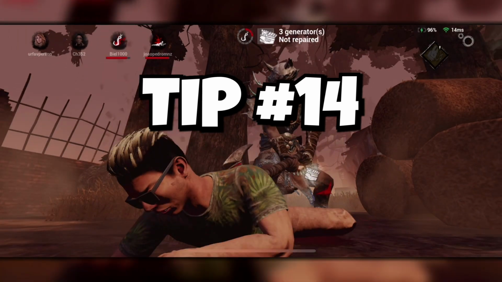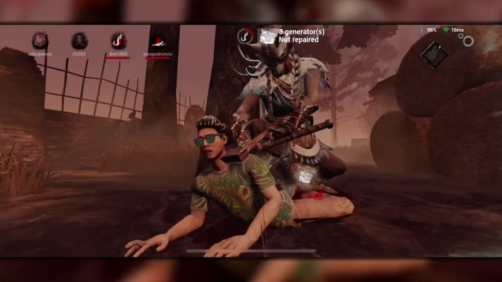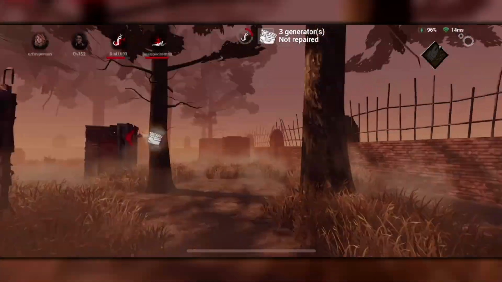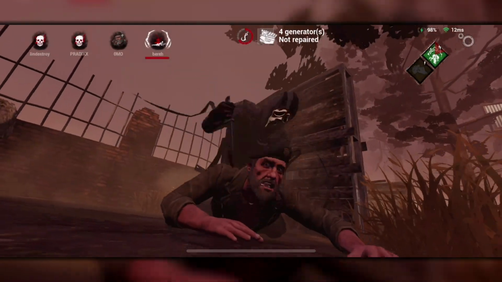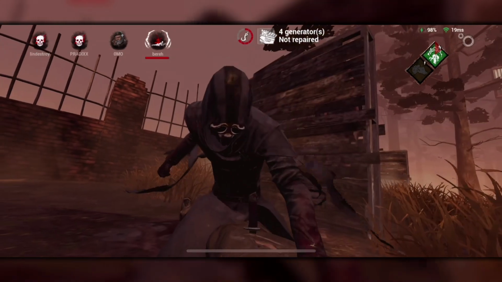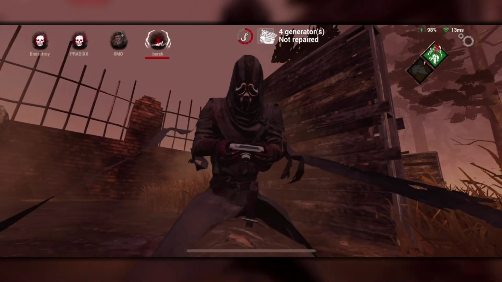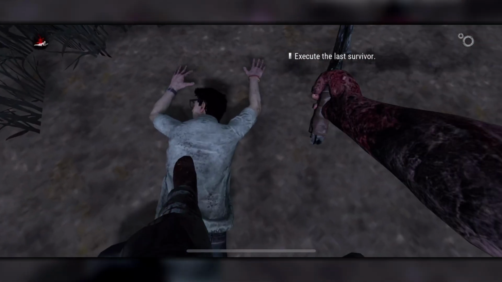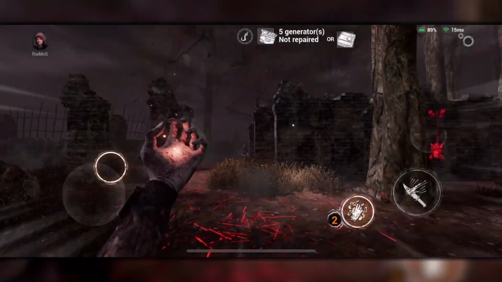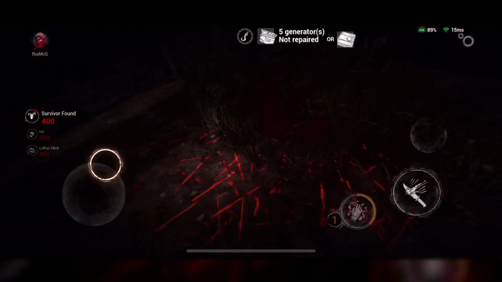Tip number 14. Play killer. While obviously this is a survivor guide, the best thing you can do to improve your gameplay as a survivor is just playing rounds as a killer. This will show you what killers see and do firsthand, allowing you to know how to counter it as a survivor. It can also be used to see what moves do and do not work against killers, while giving you a moment to get revenge on that pesky Dwight who hid in a locker instead of saving you. When it comes down to it, knowing how to be a good killer will make you an even better survivor.